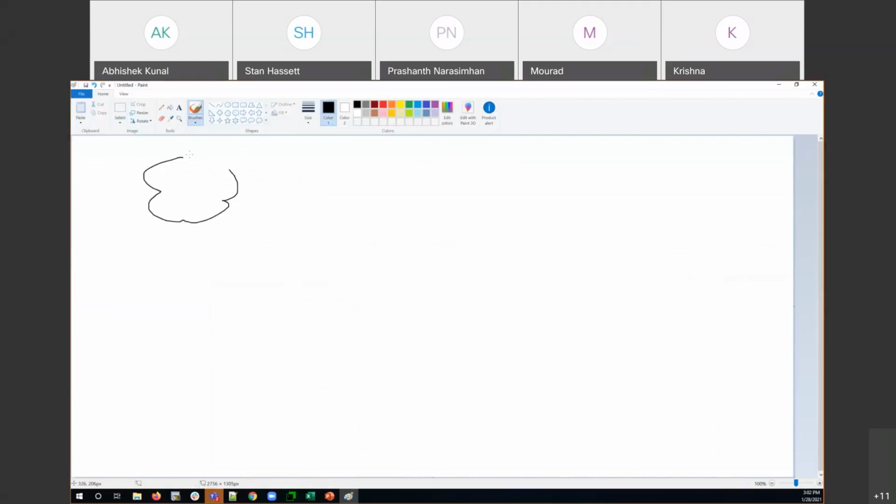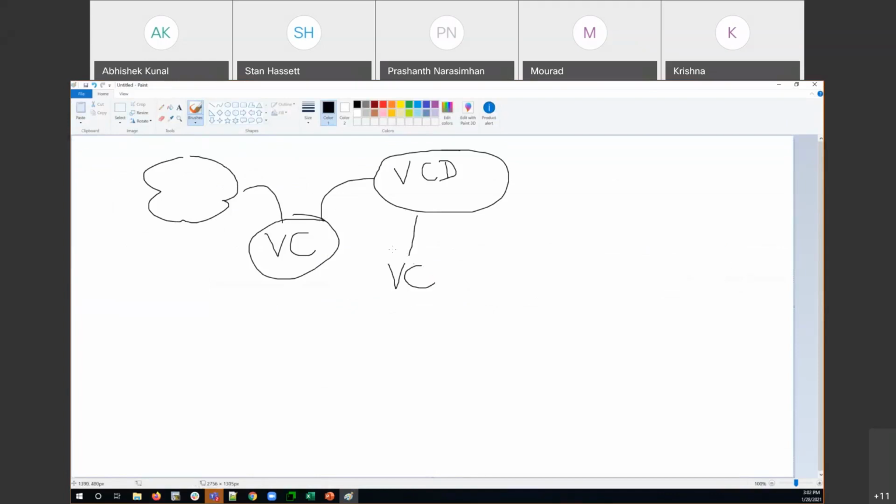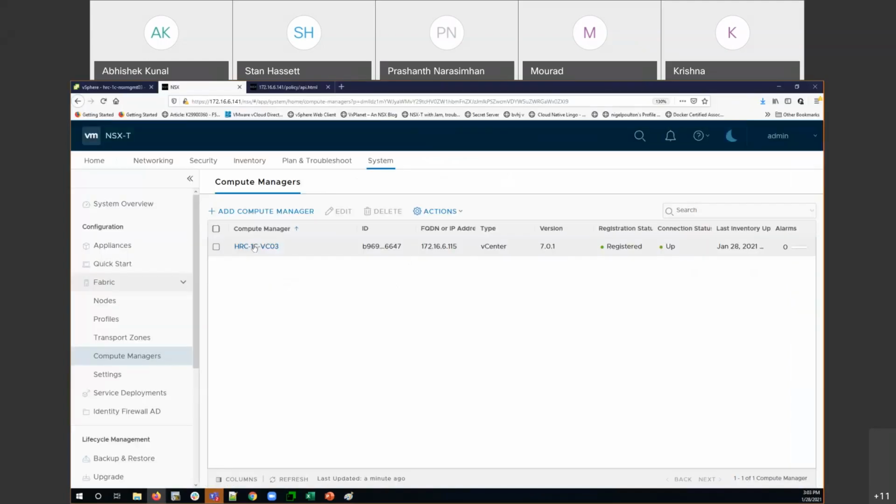In our environment, what you would be seeing is that we will have NSX Manager, which will be clubbed to vCenter, and this vCenter will be clubbed to VCD, because we are working in a multi-cloud environment with VCD as a solution. VCD can have multiple vCenters. That is also an option, but for us it is right now a single vCenter. So basically, we are controlling the vCenter directly from NSX Manager. Similarly, NSX Manager can be directly integrated with VCD. We'll see how VCD will work this way, but it's not a major difference that you're going to see with VMware NSX-T. The idea was that NSX Manager is being controlled as a separate appliance. So this has been added.